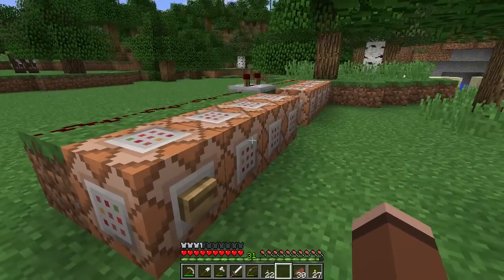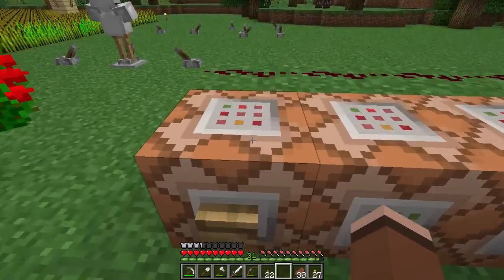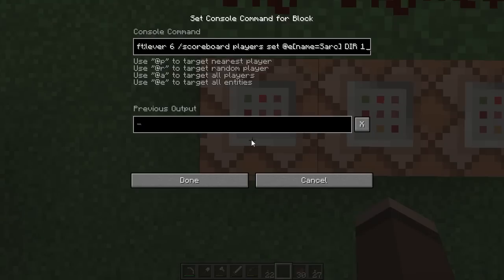Right, 8 little command blocks over here. Let's have a quick look at what they do. Let's jump on the first one. I'll put these commands down in the description as well. So we're executing at an entity named Sarc, exactly where he is, and we're detecting that exactly where he is, there is a Minecraft lever on the floor, which of course there is, and the data value of the one pointing in direction 1 is 6, so it has to be pointing that way. If that is true, then set his scoreboard of anything named Sarc to direction 1.